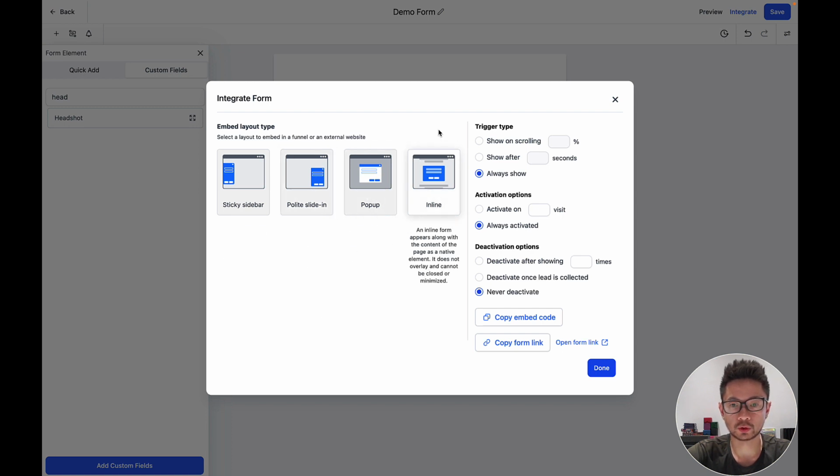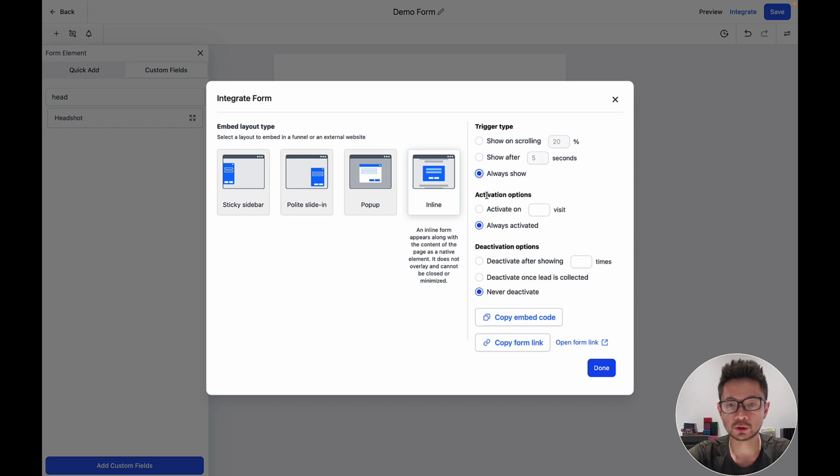It depends what you're looking for. When you want this form to show, say you have a website, and after scrolling a certain percentage, say 50% or maybe 20% of someone scrolling through your website, you want it to show, you can put it there. You can also show after how many seconds, so maybe after 5 seconds you can show, or you just want it to show right away.